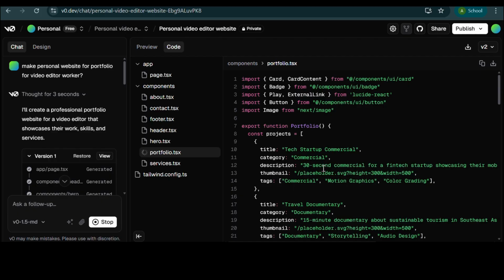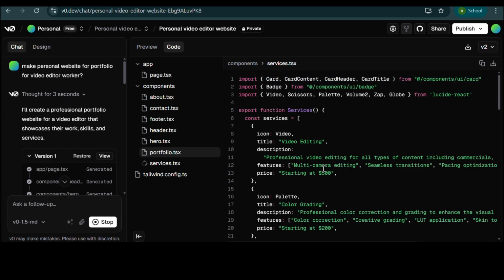Let's say you needed a portfolio site, like that example one, V0 personal video-editor-website.vercel.app. The review described using this exact prompt: a simple student portfolio with a green theme and bio section. Okay, simple prompt. And what happened right after they put that in? It spat out a clean, working website, pretty much instantly.